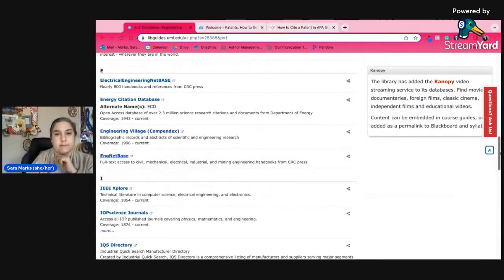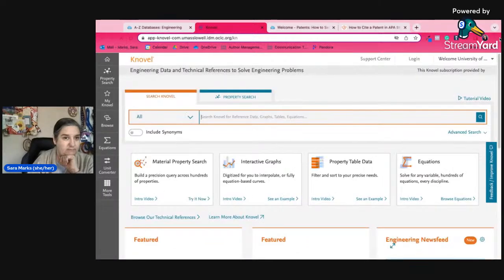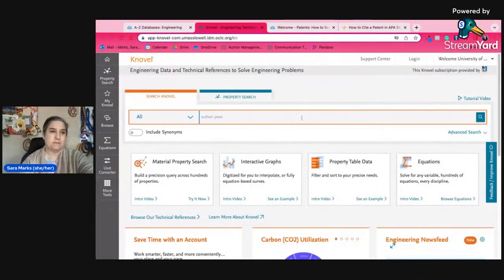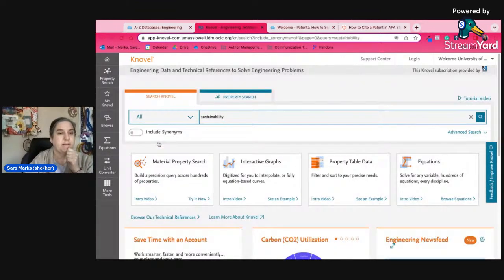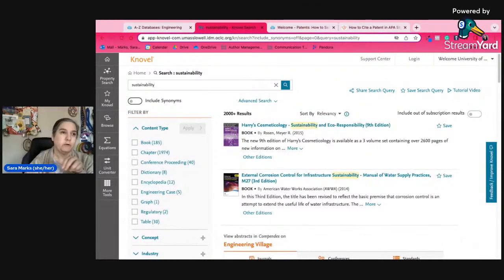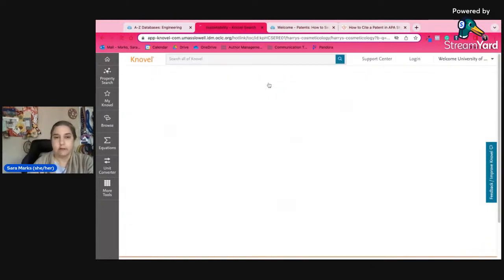And then quickly, since I suspect you did not see novel at all, here is novel again. Here's the engineering news feed I mentioned. Let's do, and this is a book collection, sustainability, it does suggest. Now, you notice here it says include synonyms, and I didn't mention this last time. This is where you have to choose. It will take a little control away from you. You might not know all the synonyms for sustainability, but if you include synonyms, it identifies synonyms that you might find valuable. So again, here on the left is your control bar with your limits so that you can get the books versus the chapters. We're just going to look quickly at a book.